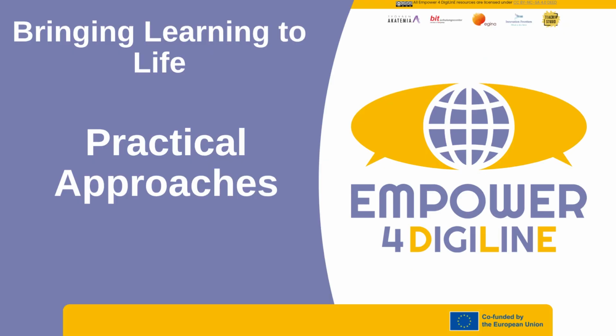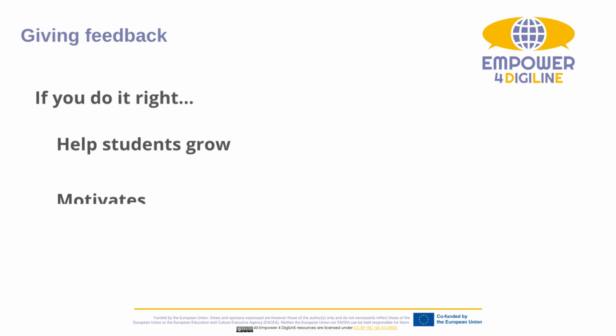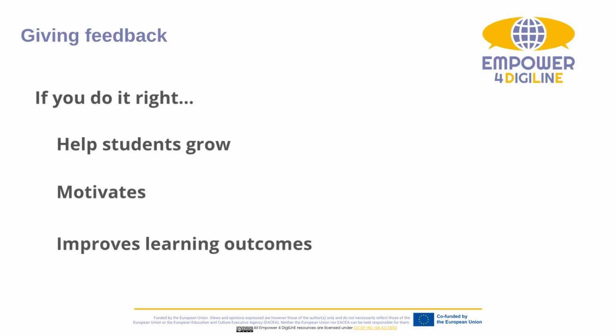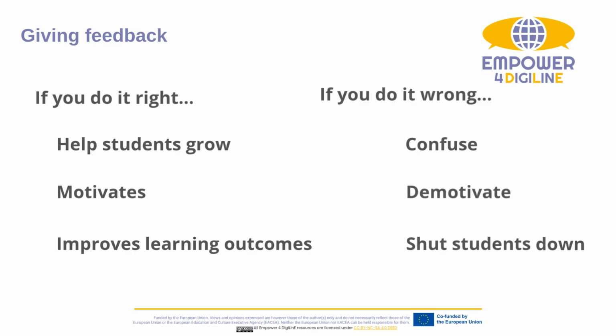Giving feedback is one of the most powerful teaching tools you have. Done right, it helps students grow, motivates them, and improves learning outcomes. Done wrong, it can confuse, demotivate, or even shut your students down. So in this video, we're going to walk through 6 tips for giving effective, actionable feedback with real classroom examples you can use today. Let's dive in.